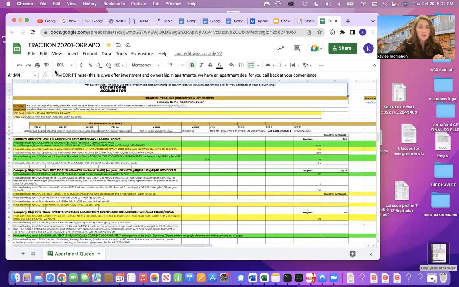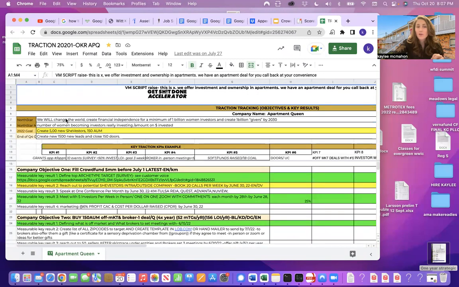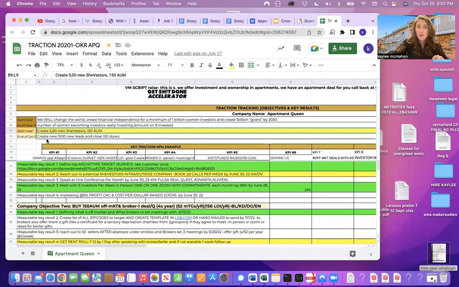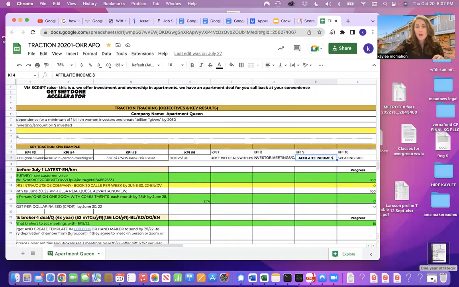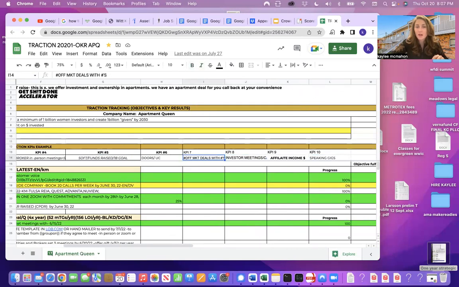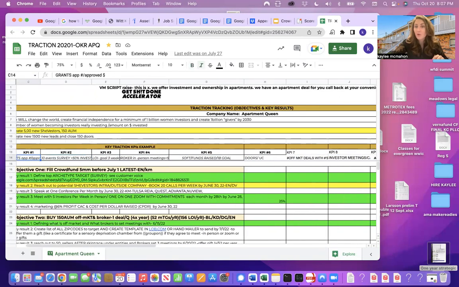So for example, you can't see this, but for example, we have our North Star. So again, we're $1 billion invested by Forward with Women. Our North Star goal, our goal for the year, our goal by the end of Q4. And essentially you have your key KPIs, your key performance indicators that are going to get you to that BHAG or Big Hairy Audacious goal. So we were tracking 10 KPIs at a time that got us to $1 billion invested by Forward with Women.